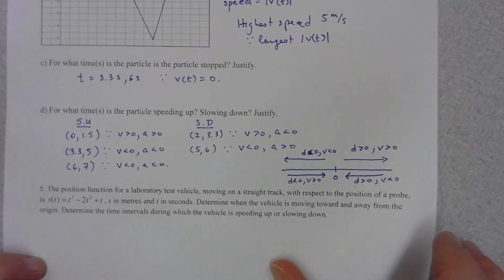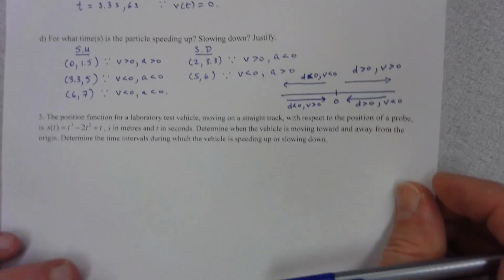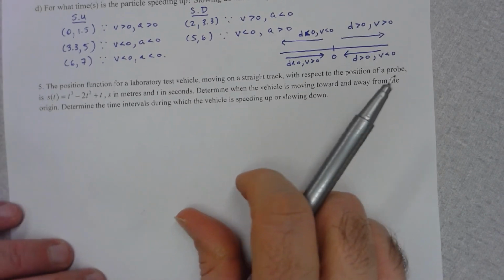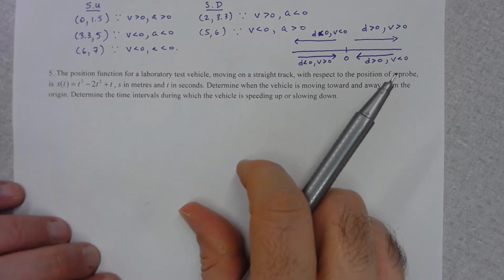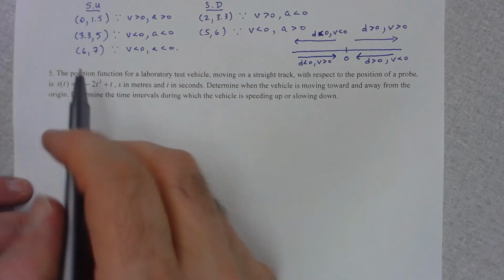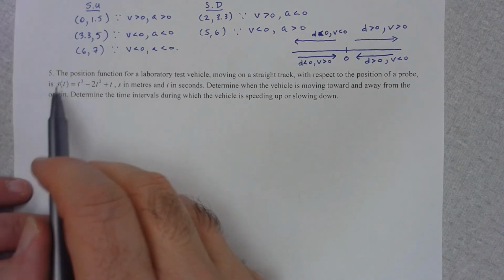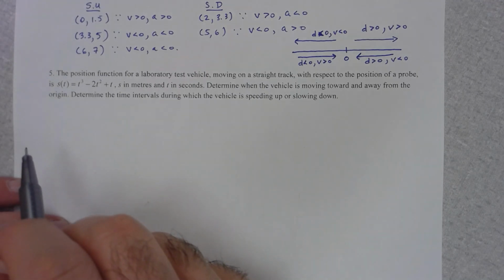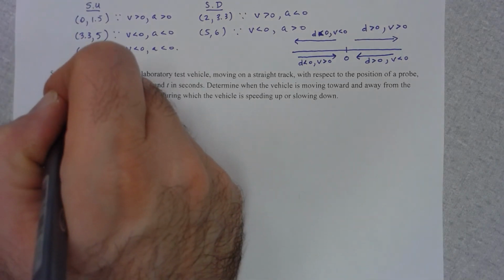So this is what I'm going to use now to help solve question number 5. And we notice here that in question number 5, we're not given a graph. Everything is done using the equation, which is mostly how we're going to be doing this. Now, by the way, I used to use S for position, but I hear in physics you're using D. So that's why we'll change this to D here.